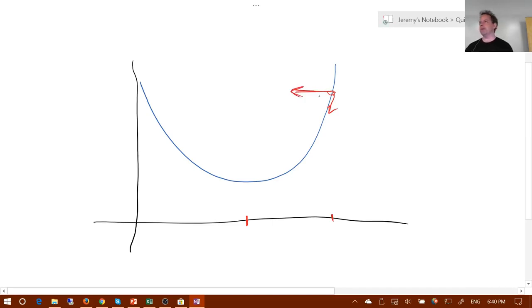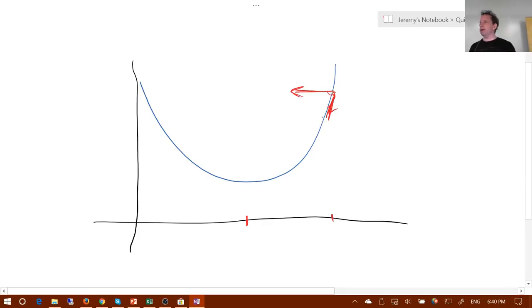The distance we travel is going to be proportional to the gradient. It's going to be proportional to how steep it is. The idea is, if it's steeper, then we're probably further away. That's the general idea, right? And so specifically what we do is we take the gradient, which is how steep it is at this point, and we multiply it by some number. And that number is called the learning rate, okay?